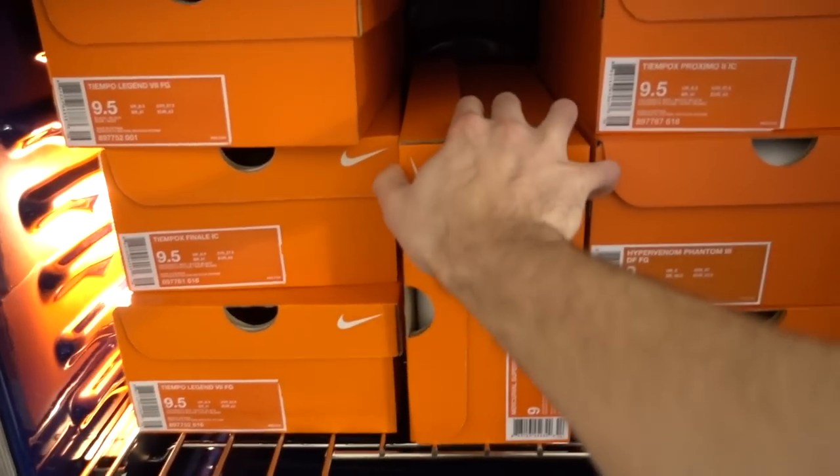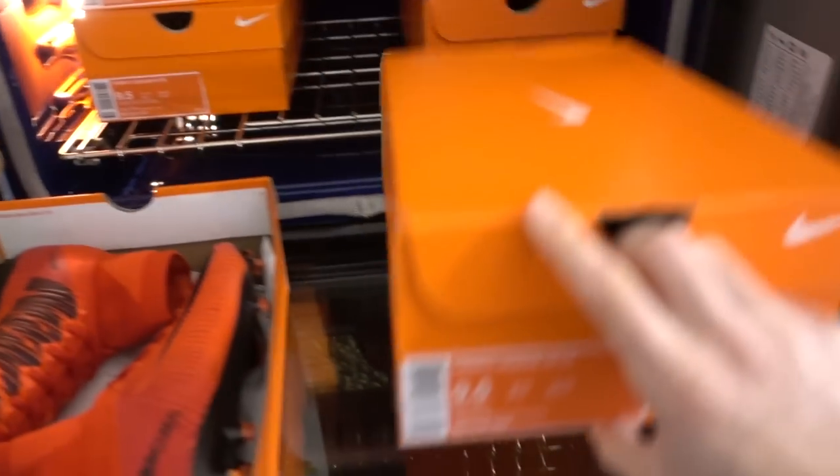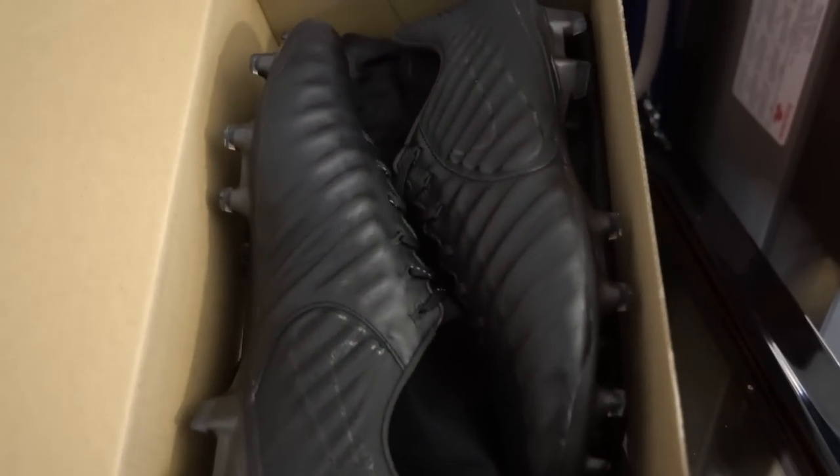It's done. Timer off. Hopefully they turned out okay. Let's see. I guess we'll check this one. Oh, perfect cook on that. That looks good. Oh no, completely burnt.